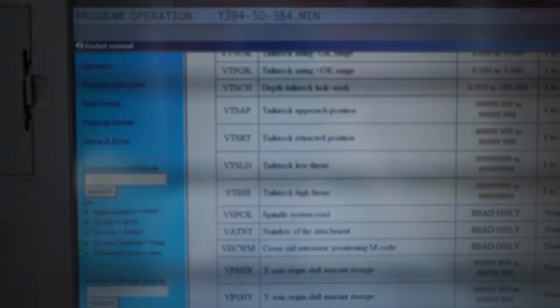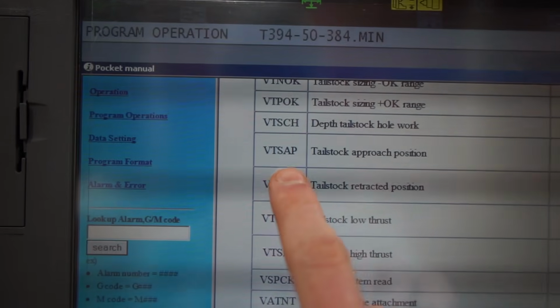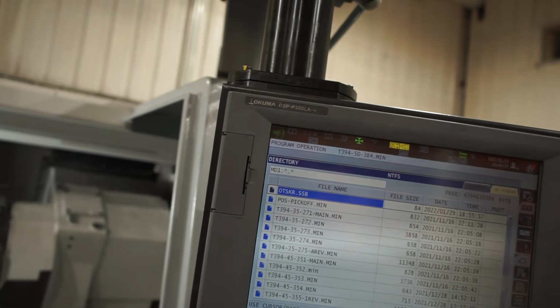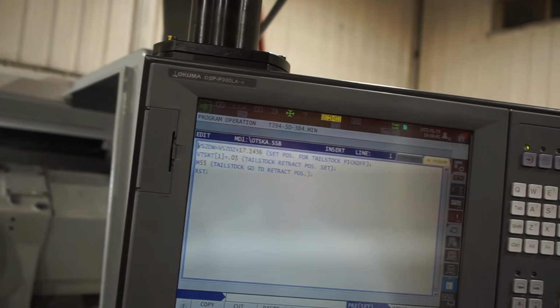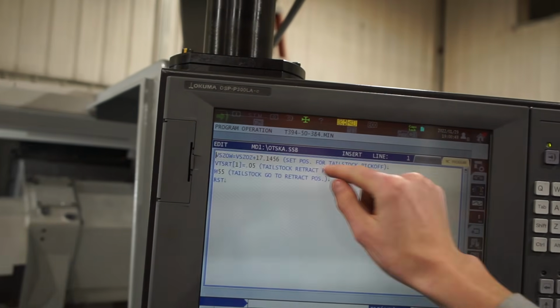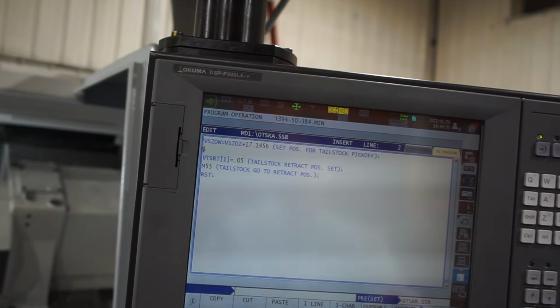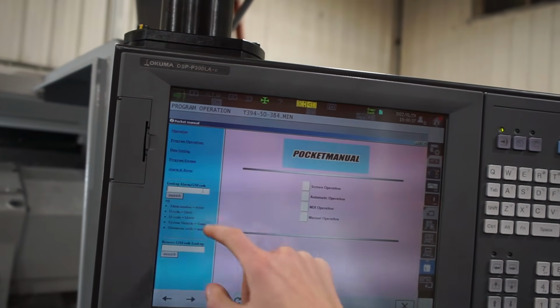And so I looked up the code here, and it looks like VTSAP is tailstock approach position. So I'll just go here, and I'll go edit my sub. And before I do that, actually it can be after I set the W. I'll go here, and I'll go VT, wait, hold on, I gotta look that up.